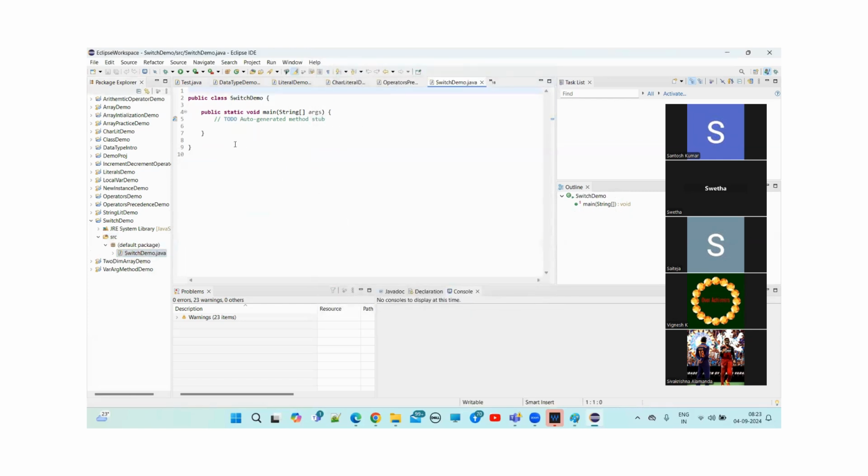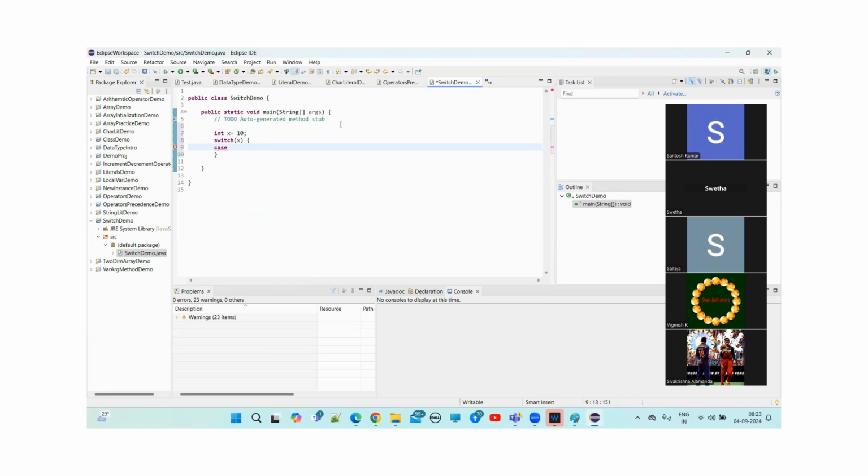Fine. Now, if you see here, I'm taking int x is equal to 10, guys. After that, switch, here x. Now the switch block and the cases.